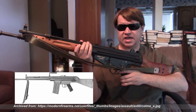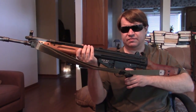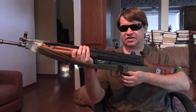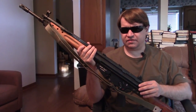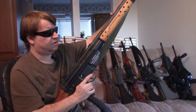That was the Model A and getting into the Model B, but by the Model C, we're only firing 7.62 NATO, and the Model B could fire it as well with some parts changed out. So they tried, they knew there was an issue, but they needed to standardize. This is based on the STG-45M. We have the roller lock system. We do not have a gas system, as it were. This is just a caulking tube up here.